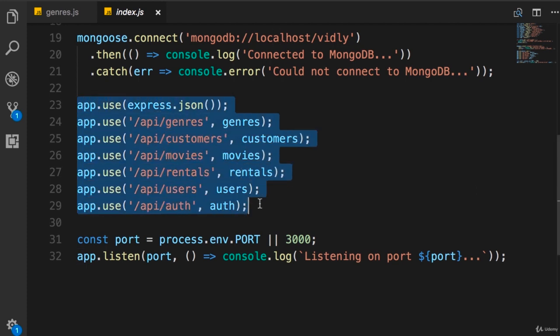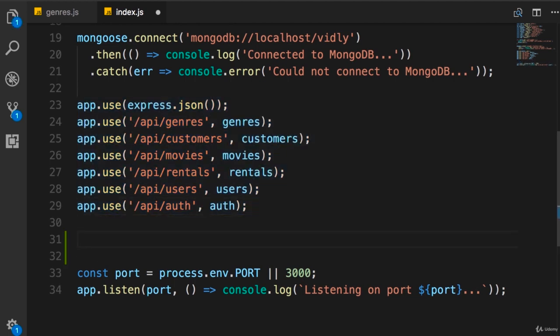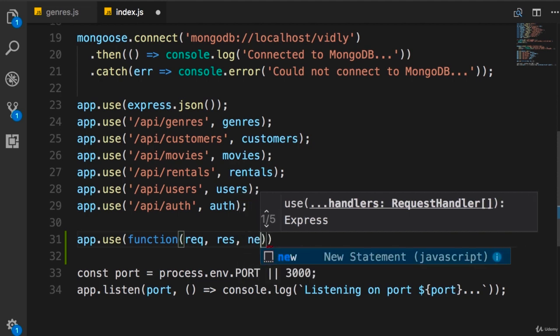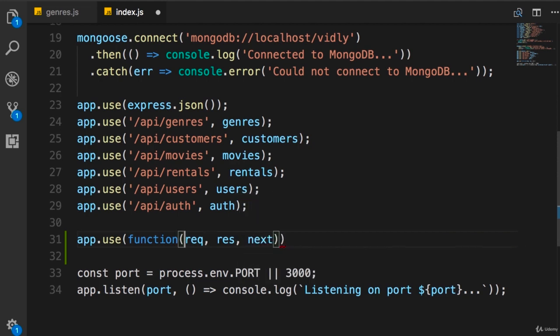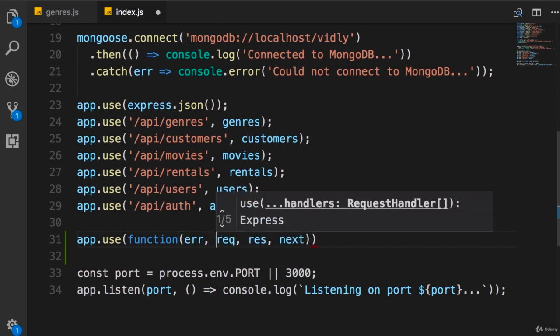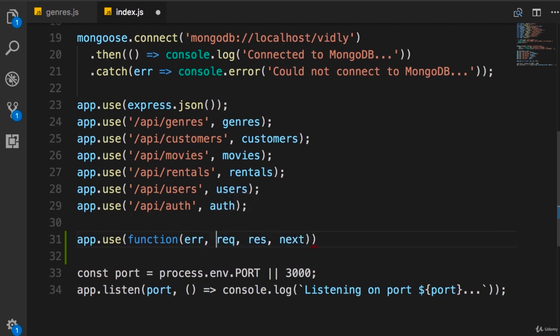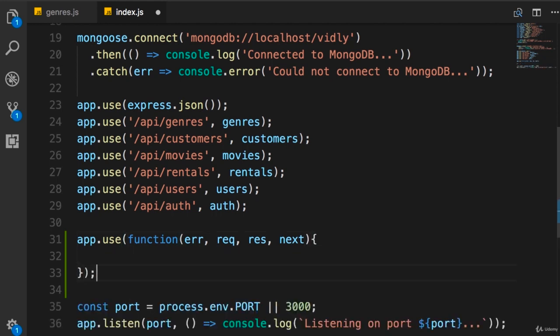This is where we're registering our middleware functions. In Express, we have a special kind of middleware function called error middleware. We register that middleware function after all the existing middleware functions. So here, we call app.use and pass a middleware function with 3 parameters: request, response, and next. But we also add the 4th argument here at the front. That's the exception or error that we catch somewhere else in the application.